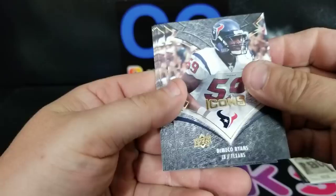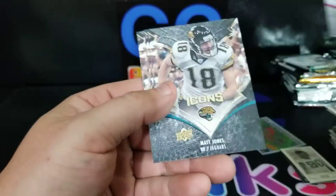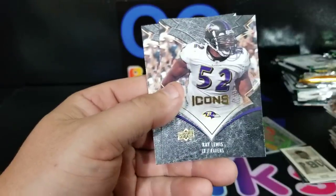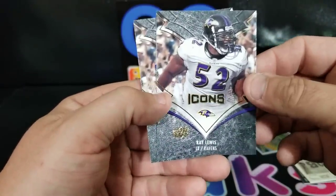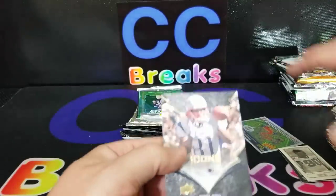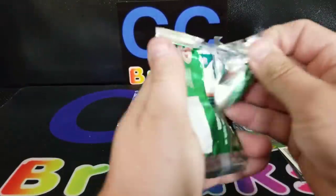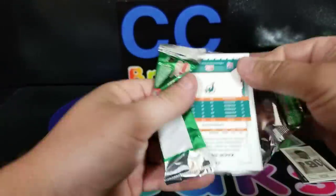D'Amico Ryan's. Clinton Portis. Oh, this is Upper Deck Icons. Matt Jones. Ray Lewis. That's pretty sweet. And Randy Moss. So, I've touched on this already that not being able to collect some of these guys, it's kind of neat to get some of the older cards.